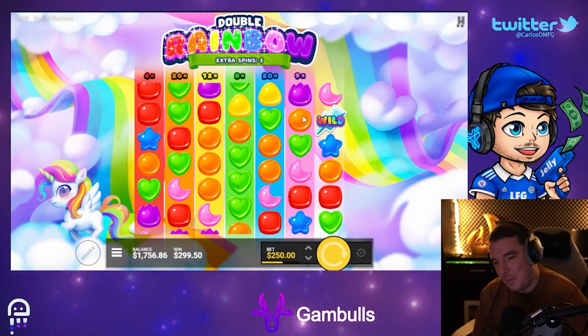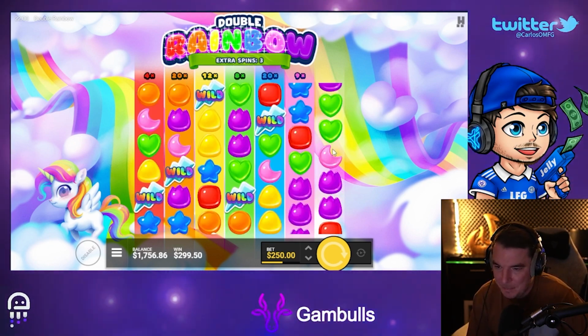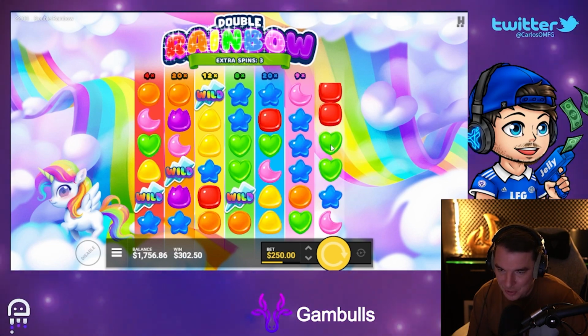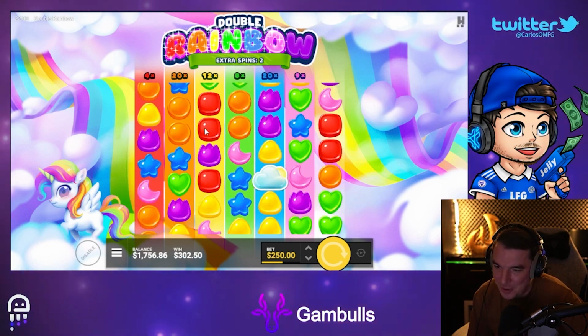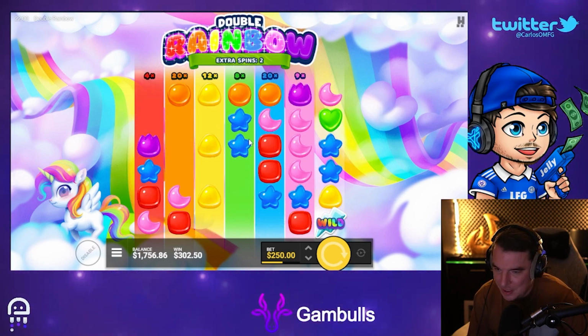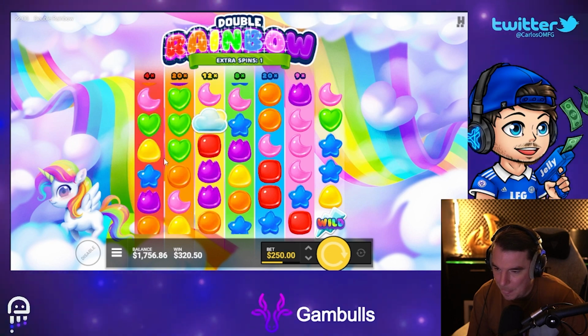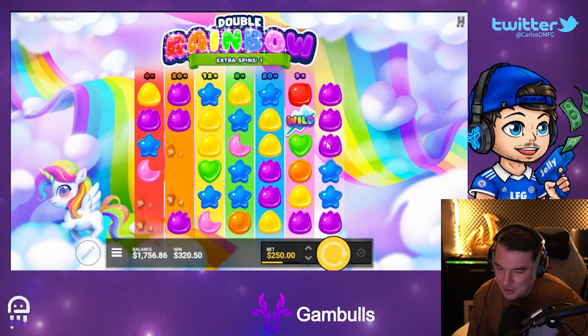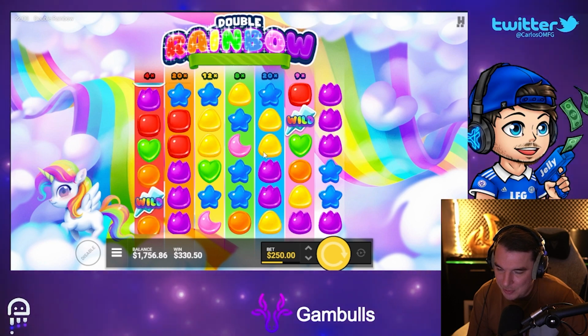Full reel. We had a full reel chance. Almost full reel. Do it. How do all them wilds not connect? You see that? Reds, bit of greens. At $320, we got one spin left. Purples, drop one purple. Nah, missed.